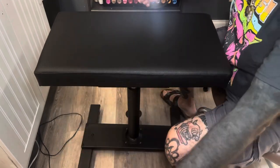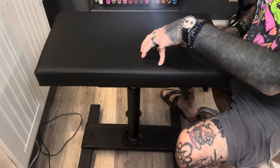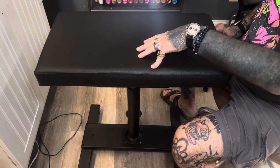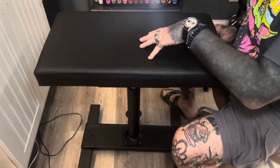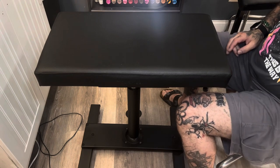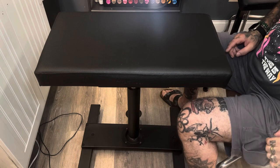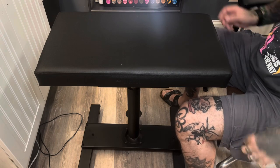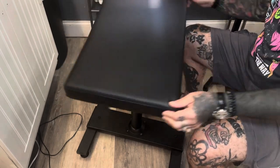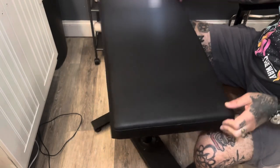Now, there's a lot of these out there, okay? Not specifically like this, not at all. This one is superb and superior to all of those other ones that I have tested and tried, because it's just so awesome. It has the ability to easily turn like this. That's the first thing, okay?